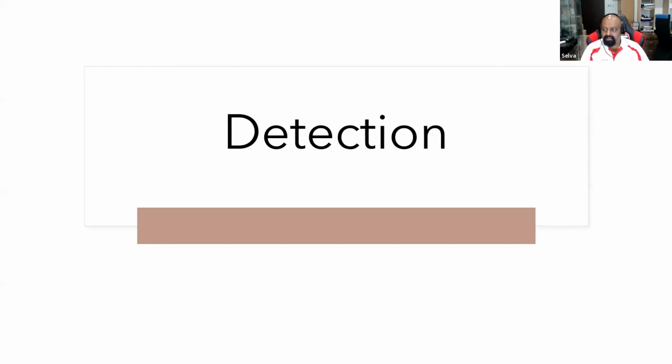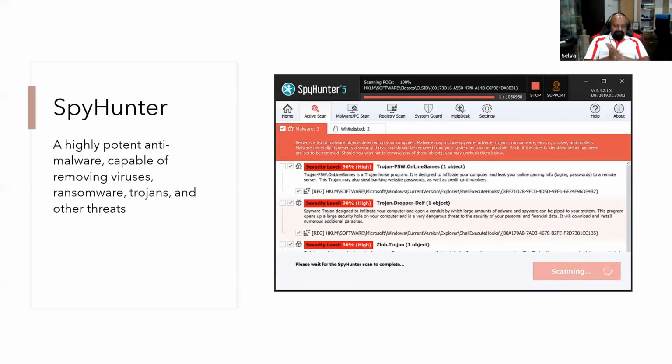Most of the malware are actually bots. So beyond prevention, how do I do detection? Although I've put all this in place, I've done all this, what if malware still got into my machine? This is my favorite tool, SpyHunter. Go and get SpyHunter 5. Compared to all the other tools that I've seen, they don't give details of where the malware or the unwanted programs are located. Where's the issue, right? This tells you where it is found.